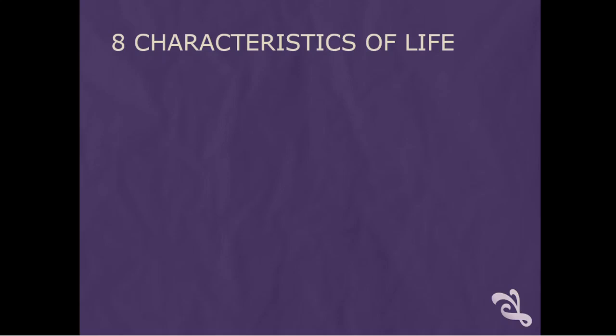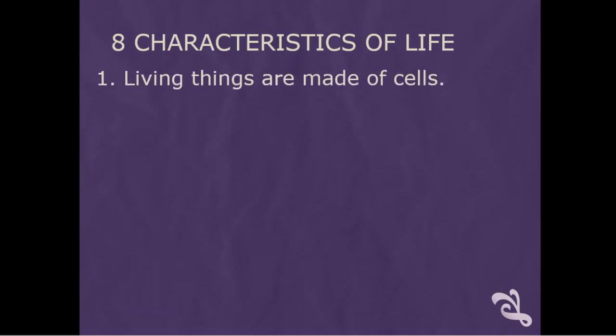So there's 8 characteristics or 8 basic principles that we use. The first one is living things are made of cells. So if you think about a rock, that is a non-living thing. It is not made of cells. So all living things are made of cells. And you notice I haven't highlighted anything, but all this stuff is important. So make sure you're writing all this down. You should be writing these in the notes or typing them out.